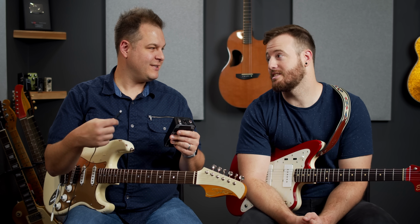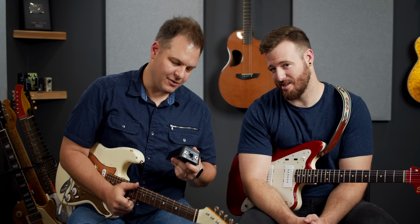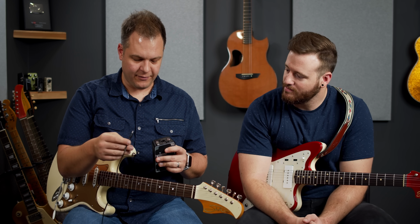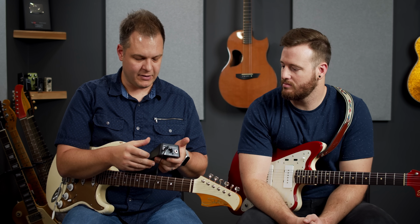Strymon power supplies, the Ojai and the Zuma, put out 500 milliamps, so it would work with that. If not, of course, you can always use the included power supply.